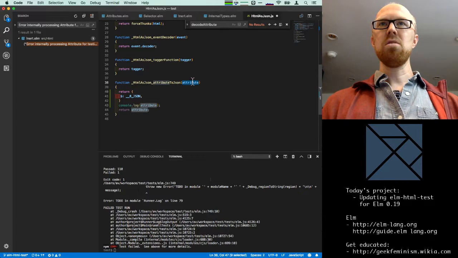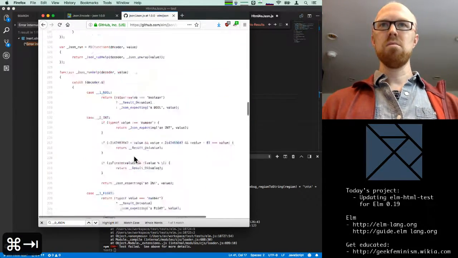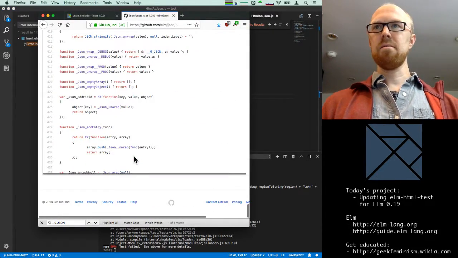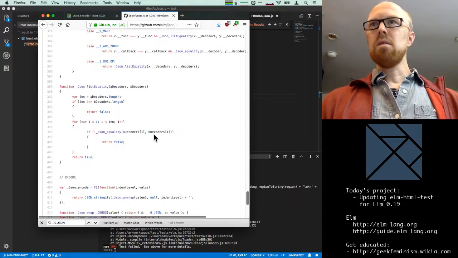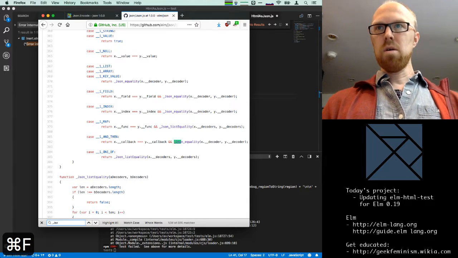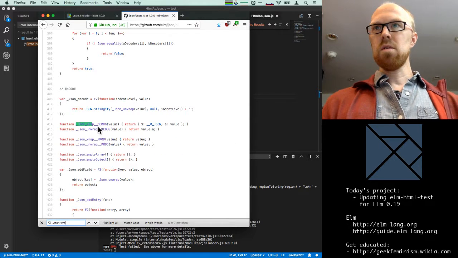And if we have an attribute, to turn it into valid JSON, we need to wrap it. Oops, where did wrap go? Okay. And we call that with JSON wrap.